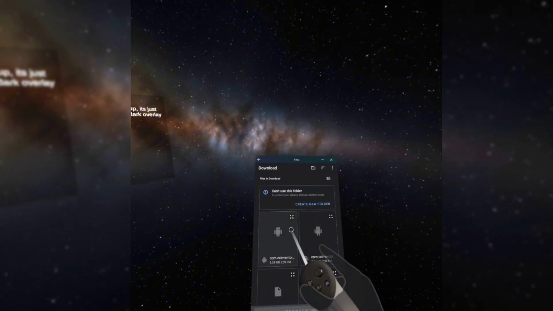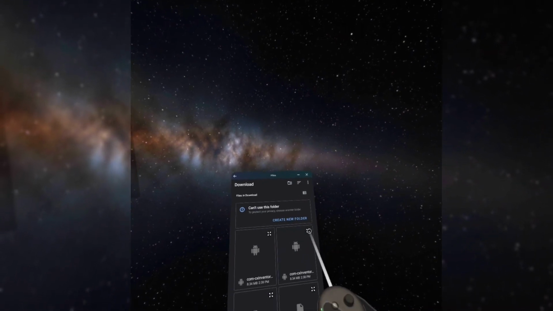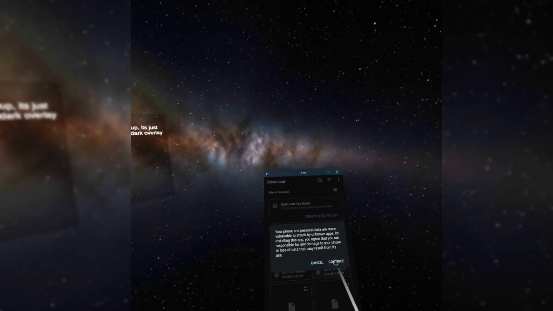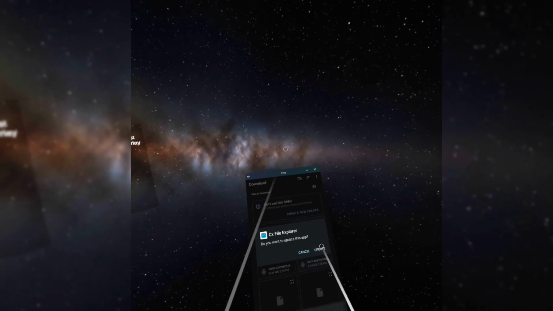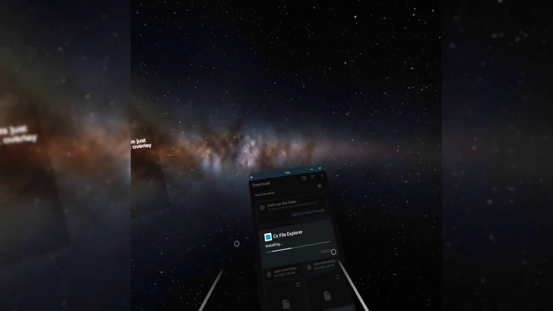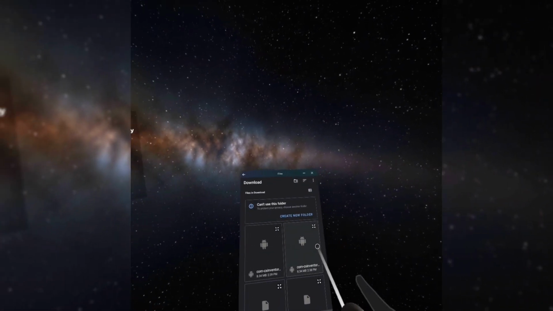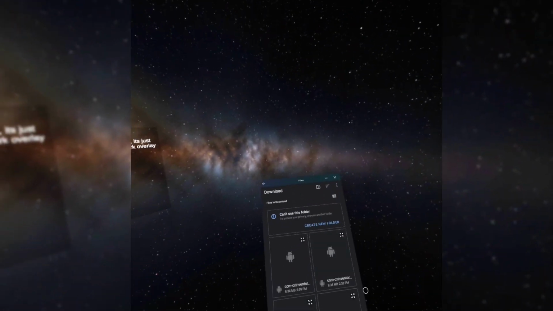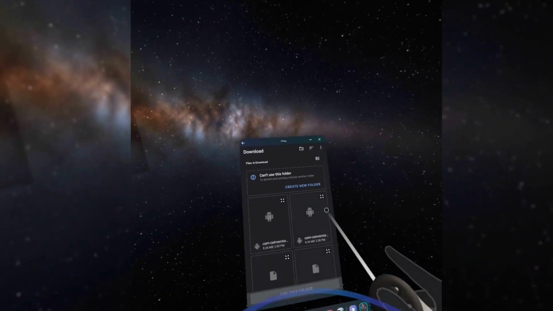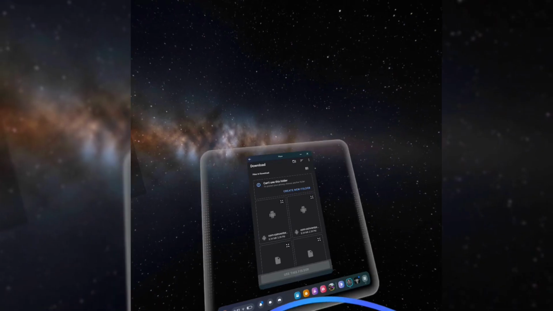Then you're not going to click it. You're going to click these 4 arrows. So you're going to click that, click continue. And then for me, it says update, but for you, it should say install. And you're going to click that. And by the way, if it goes blurry, just close this app, close mobile VR station, and reopen it and repeat the process. But yeah, here's how to get the Gorilla Tag copies.